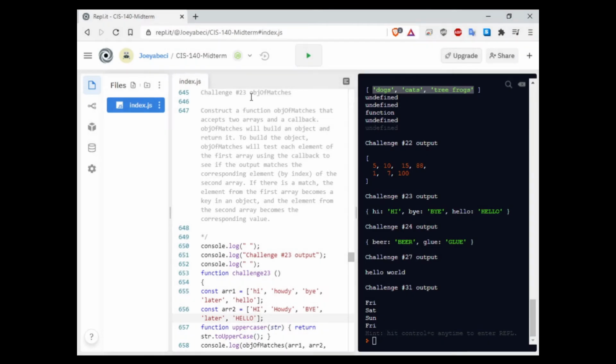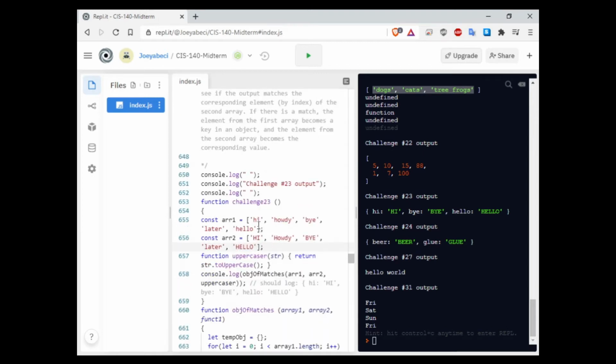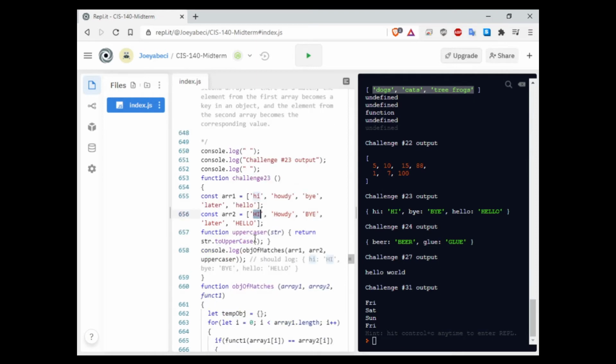So, moving on to challenge 23. What we had to do here is we have an array, 1, with a bunch of words in it, and we have a second array with similar words. But if you notice, it's the same words, but the casing is different. So here, high is lowercased. Here, high is uppercased. We also have a function that basically converts everything to capitals.